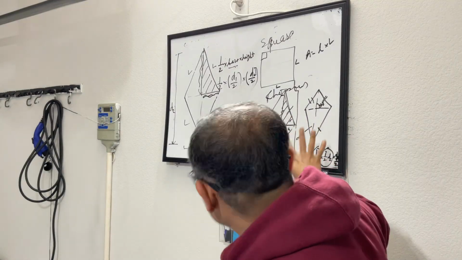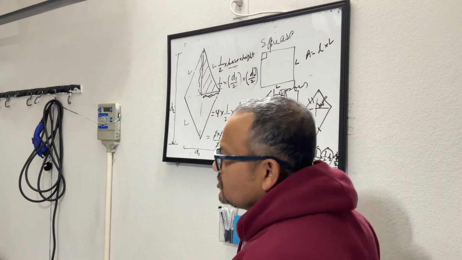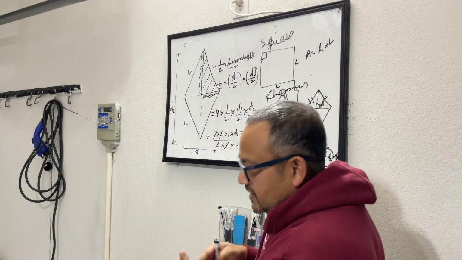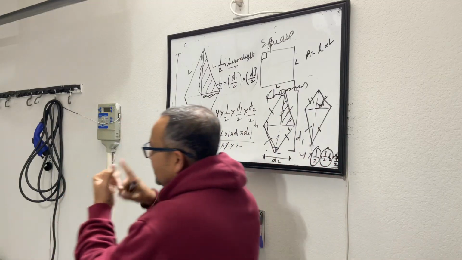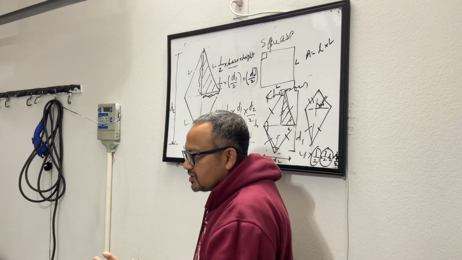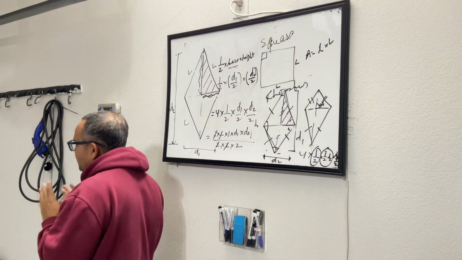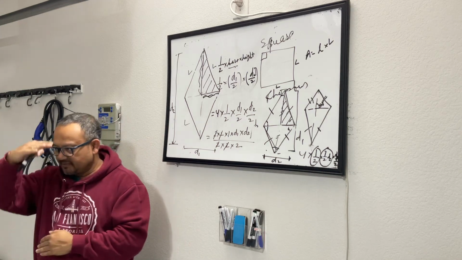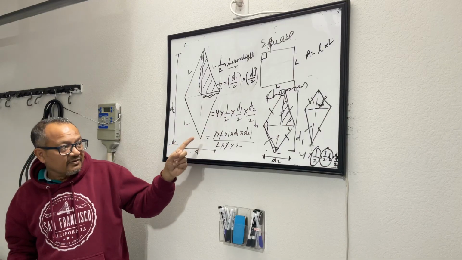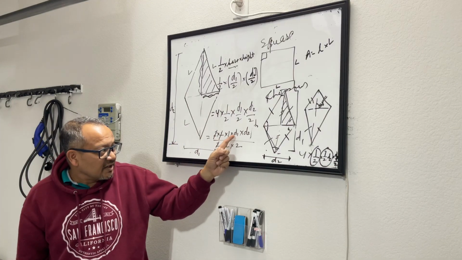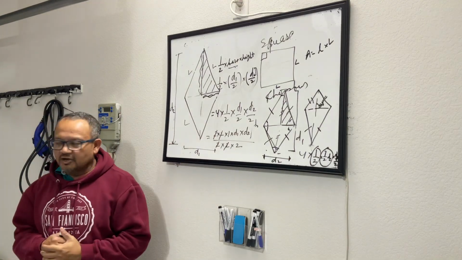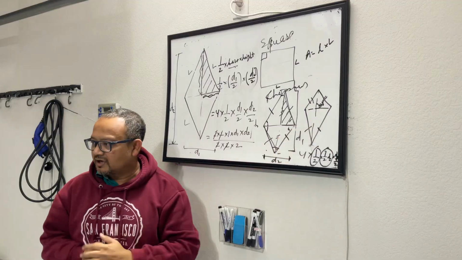Summary is, I'm just trying to save some time. I'm not going to prove this formula, because you don't really have to prove the formula for your exam. You just need to know how those formulas are related. So we talked about area and perimeter for a rectangle, and for a square, no question about it. We talked about area of a parallelogram, that is base times height. And then we talked about area of a rhombus, which we derived, which is diagonal 1 into diagonal 2 by 2. You can just borrow the same formula for finding the area of a kite also.